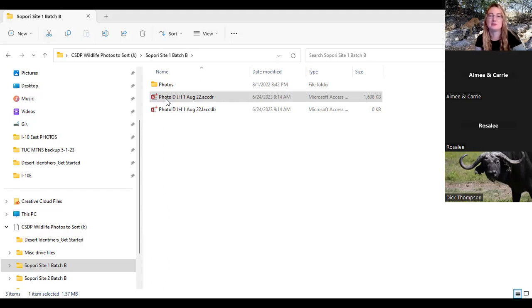Now here's the screen that you're going to be working in and you're going to see through most of your work. What it does is it shows you an image from one of our camera trap photos. At the top, along the top here, is the name of the photograph. And you don't really need to know much about this other than it will tell you what study area it is in, which the camera name is, and what the date and time is.